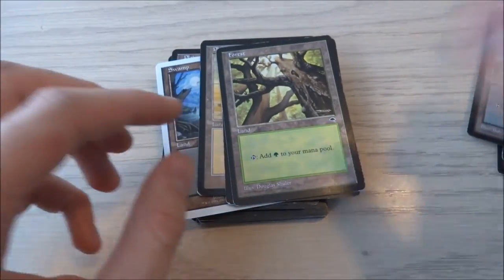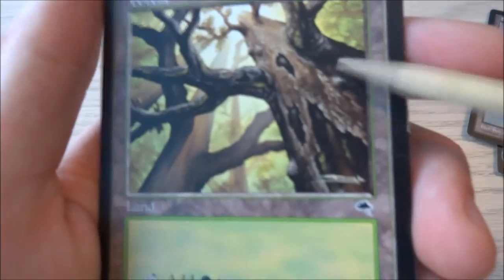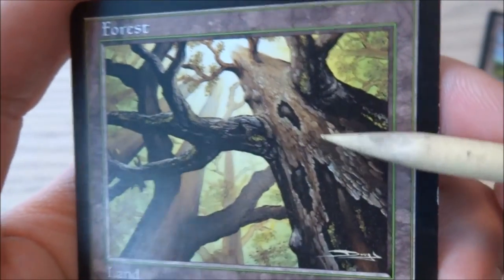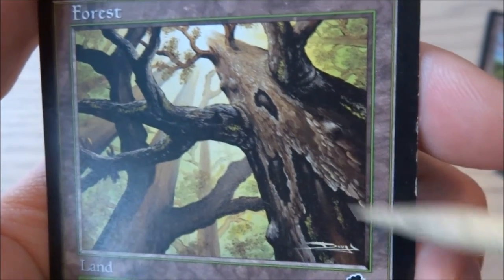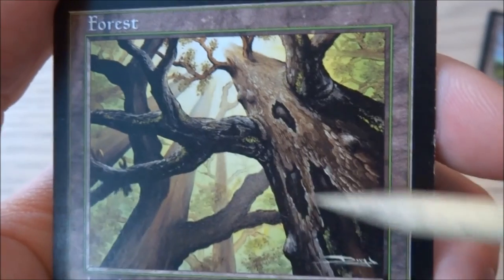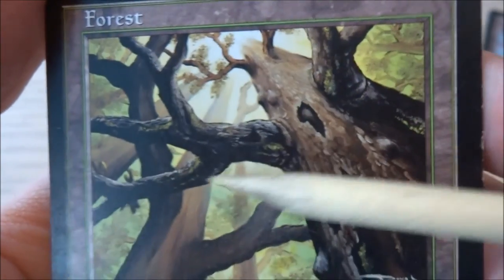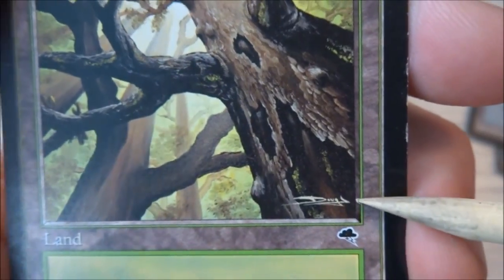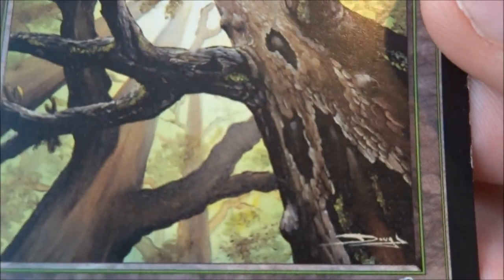The next, I believe, I have a Tempest. I just really like this one. This is done by Douglas Schulter. He might have done one of the other ones. I just really like this tree, the way it was rotting away. It looks very great. You can see the perspective looking up the tree. Love the angle. Just great. I do really enjoy this. And his signature is very cool. It looks like something you'd see spray painted on the side of a train car.